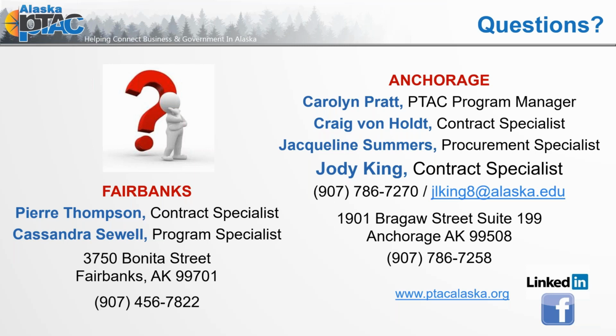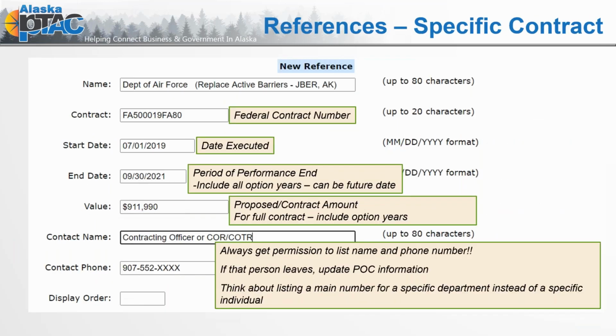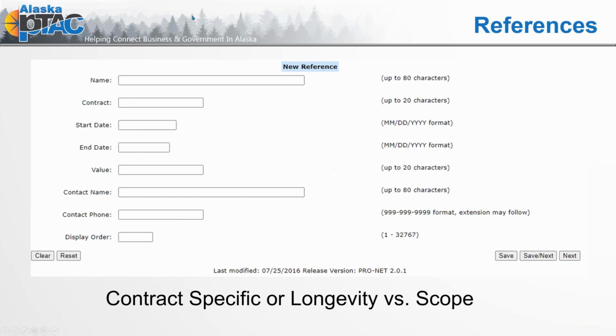And those references are incredibly, incredibly important. If you're taking the time to put in a good capability narrative, get those references in there. The last thing we want is to scroll through this. They're kind of getting excited about you. You've got the right keywords, you got the thing, you're starting to talk to them, and they come down here to references and there's nothing. Again, because this is a federal database, those references are set up to be geared towards federal contracting, but you can use your commercial contracts and your other governmental non-federal contracts. All of that is past performance, and you absolutely can list that in there. Those references, again, should be business references, not individual character references.